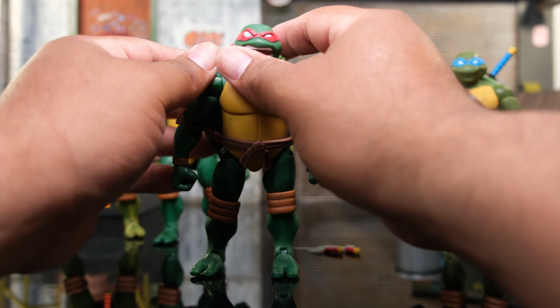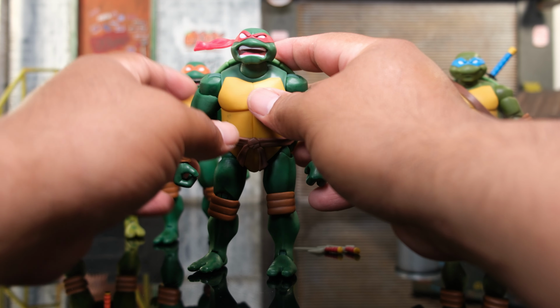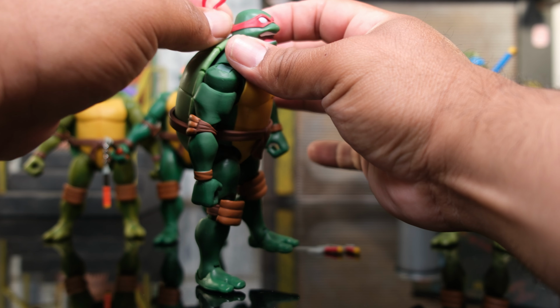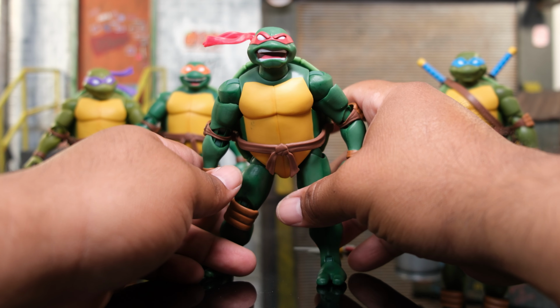This is not bad. And the bandanas, I didn't talk much about this, but they're pretty tight. I like how long they are. You know what I'm saying? Like the wind's hitting them. So, yeah. And I don't know if there's articulation on them. Oh, there's a little bit of articulation. You can move them left to right. But yeah, that's one of the head sculpts.